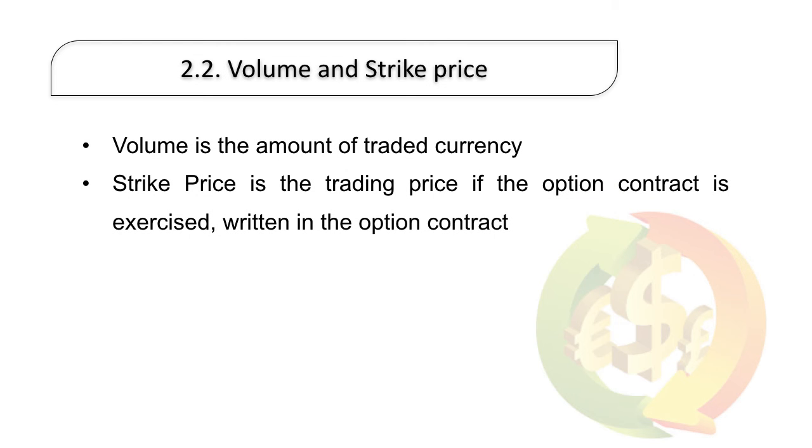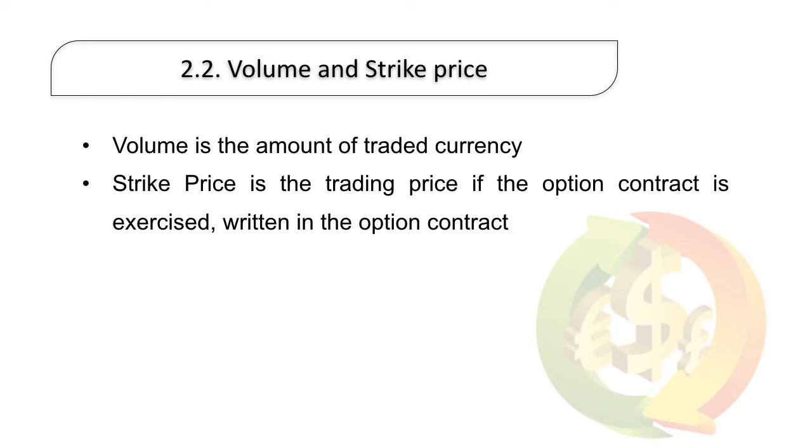The next relevant terms we will examine are volume and strike price. The trading quantity or the contract value in options is called volume. This is the amount of currency traded and written in the contract. If an option transaction is conducted in the exchange, the volume would be standardized, similar to future trading that we have learnt in the previous chapter. Otherwise, it is negotiable between the holder and the writer. In the last example, the volume is 150,000 euros.